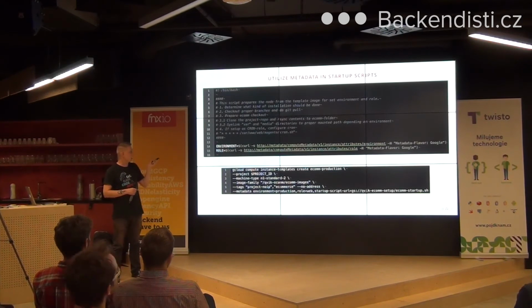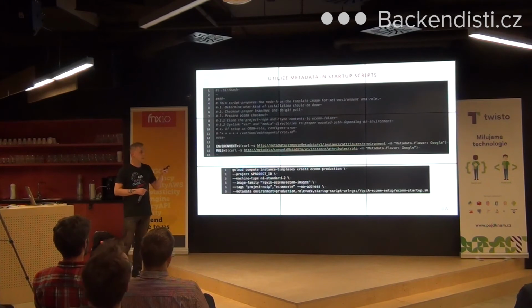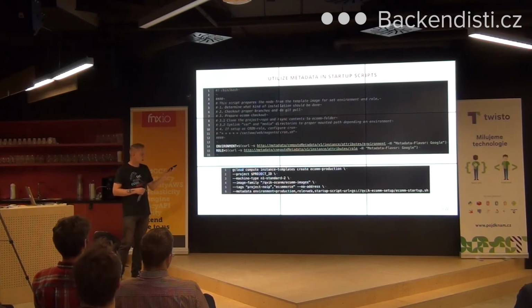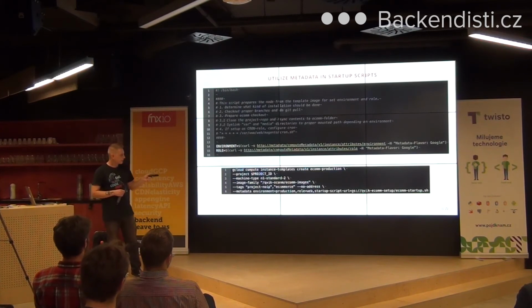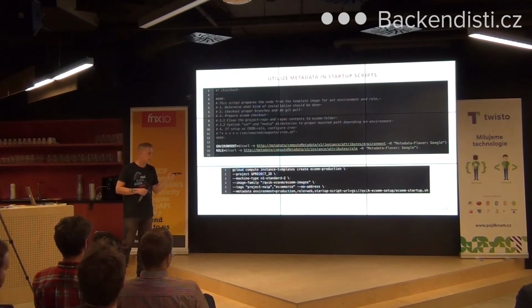So in the real beginning, I fetch the environment and the role. The environment I give to the instance template below: when I create this instance template from an image, I say the image family is this and this, and then I say your environment is production and your role is web. In this case, the role could also be cron.